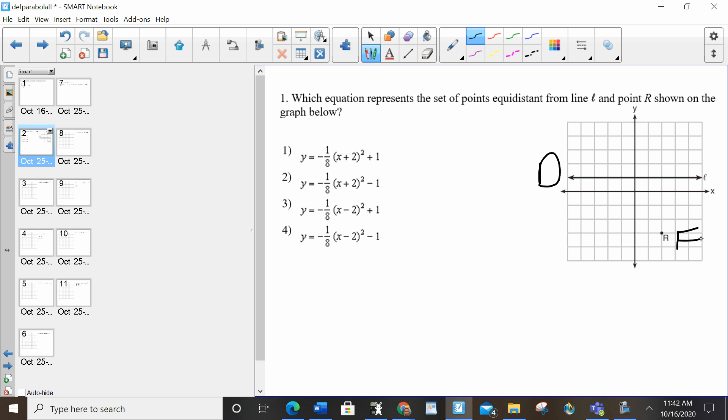A parabola is all points equidistant from a point and a line. You need to know out of the directrix, focus, and vertex, the vertex is always in between the other two. So since it's 1, 2, 3, 4 from focus to directrix, the vertex must be 2 from each, and that is 2, negative 1.